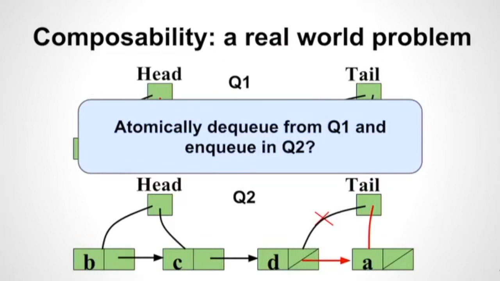Now you want this entire action to appear atomic in the sense that no other concurrent process sees that it was dequeued and it wasn't enqueued. So it either sees that nothing happened or both happened. How do you ensure this? Now you could take locks on each of the individual queues and design it explicitly the way you would. But this is not really a universal solution, right?